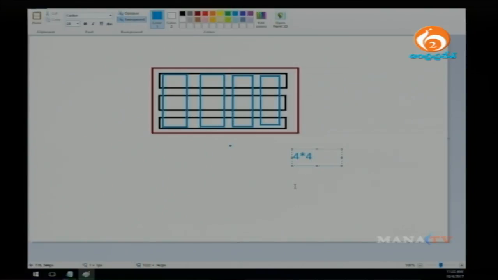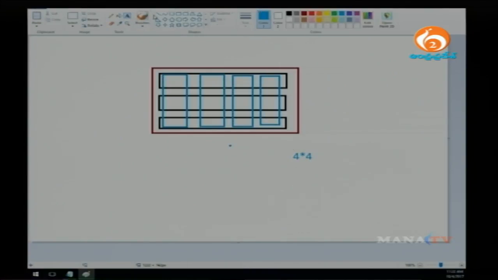Here, the first number suggests the number of rows. This one, this one, this one. Here how many do we have? We have only 3 rows, let me say 3 rows. And how many columns do we have? 4 columns. Let's say row 1, row 2, row 3 and row 4. 4 different rows followed by 3 different columns.